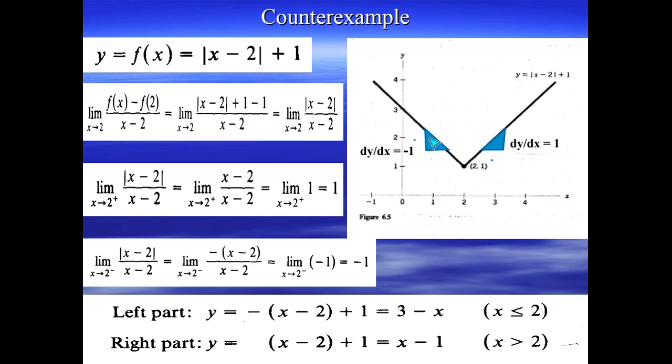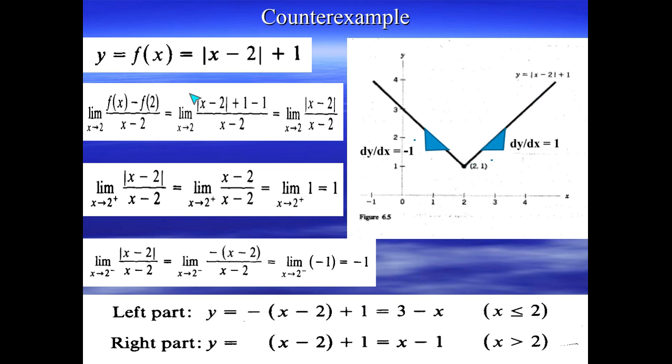If its slope from one side is minus 1, and from the other side it is plus 1, the slope is the limit of the rate of variation, delta y over delta x. So from one side, the limit of delta y over delta x is plus 1, and from the other side, it is minus 1. They are not equal, so the limit of delta y over delta x does not exist at that very point, (2, 1). At that point, the function is continuous. I can draw it without lifting my pen from the paper, but at that point, the function is not differentiable. It doesn't have a derivative at that point, because it has an infinity of tangent lines whose slope ranges from minus 1 to plus 1.